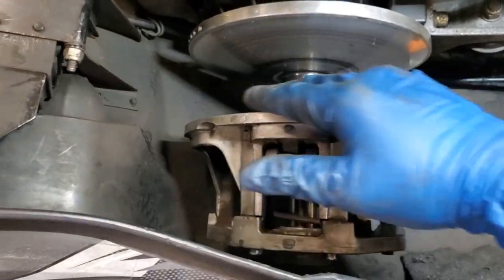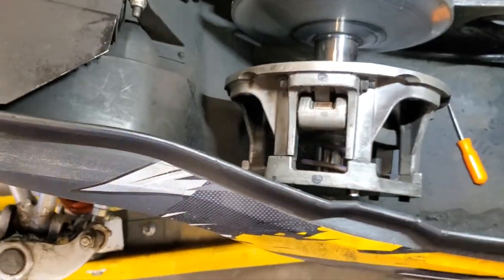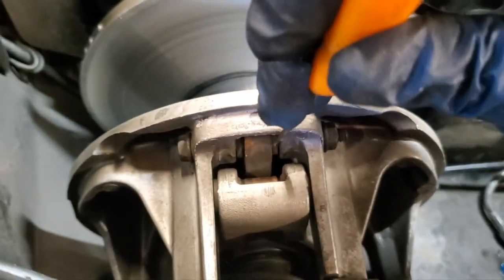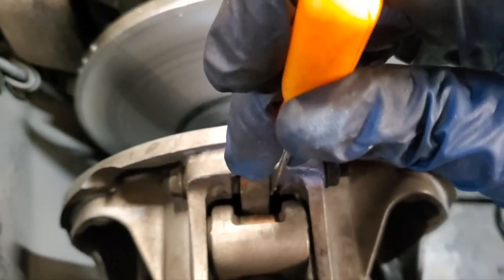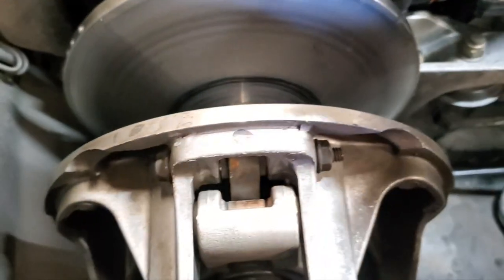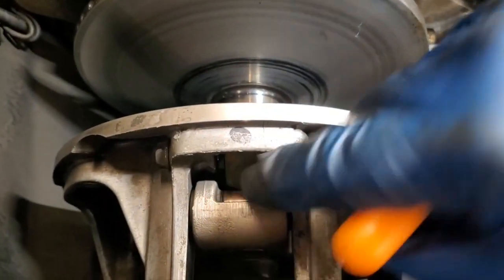Next thing to look at, you want to take your high grit sandpaper or a Scotch-Brite or something and clean up your surface, your sheaves here, just like you did on the other side. Now, we also want to make sure our weights in here are in good shape. Hard to explain, but I made kind of a hybrid weight system in here, but you can see there's spacers on either side. So you want to make sure that your weight is still riding in the middle on that roller. So that looks good.